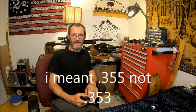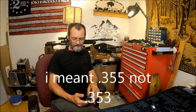So remember that, guys. Slug your barrels, because just because it says 45 caliber or 50 caliber, and I'll give you a perfect example. My 357, well, that's not the 357. My 357, it says 0.357 on the side of it. It is not a 357. It's a 356 or a 353. Either one will work just fine.